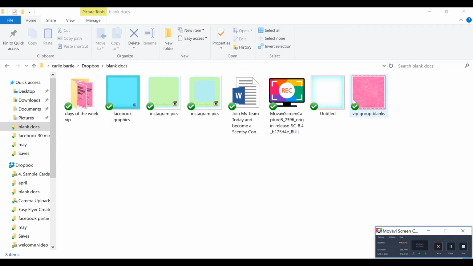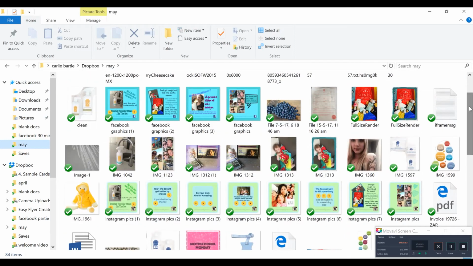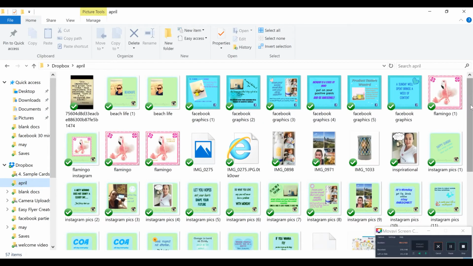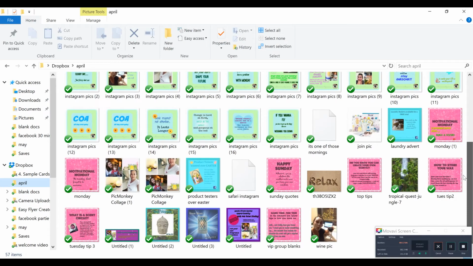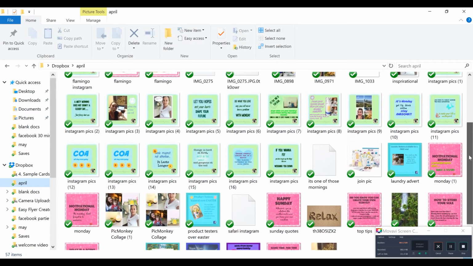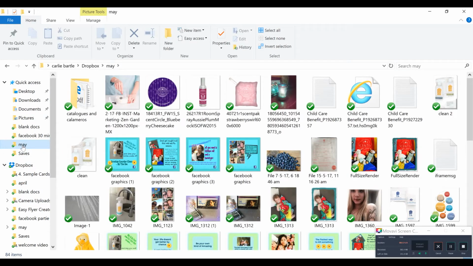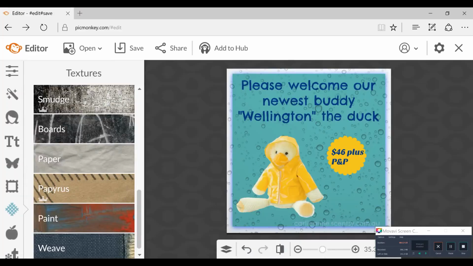So when I go into PicMonkey, I will just go edit and click on one of these that I want to use. Then I save all my graphics for the month that I've created into the month of May. So there'll be an April one here with all my graphics and just pictures that I've liked and taken as I've gone. I'll add them to my Dropbox as I go, and create all my graphics, and they're all stored for the month. Especially if you're doing a week at a time, you can store them all on there.